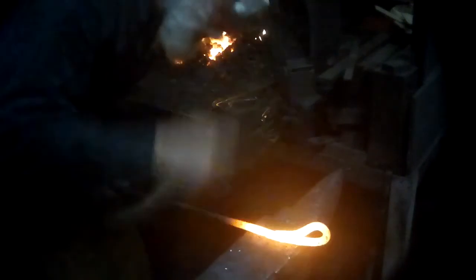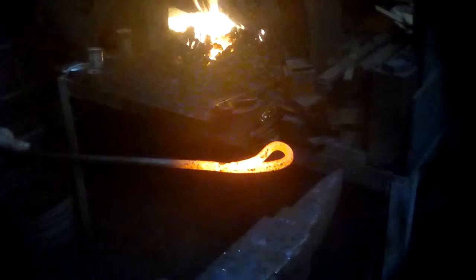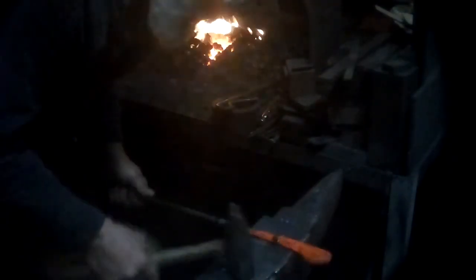Notice too that I am rotating this weld on this rod so that I close the edges down. Now that's welded, but in order to blend it a little more, I'll take it back up to a welding heat and forge it some more. As you can see, it's much fatter in the center section. Put it back in the fire.